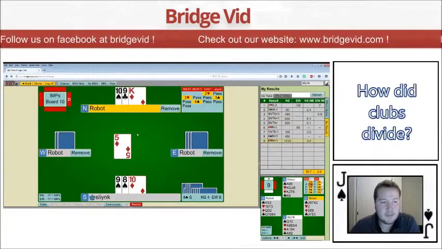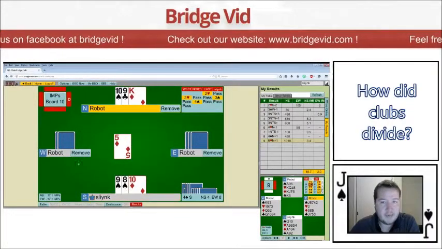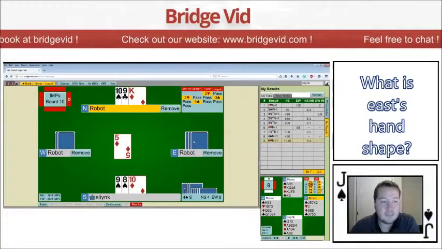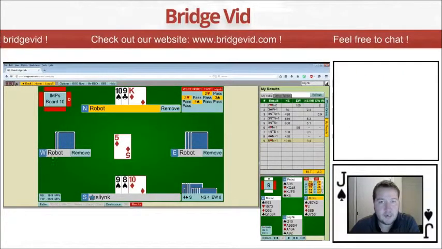How did clubs divide? Dummy had 4, I had 3, East and West both followed to 3 rounds. So this means that the East hand shape is a 1-6-3-3, which gives West 3-3-4-3.